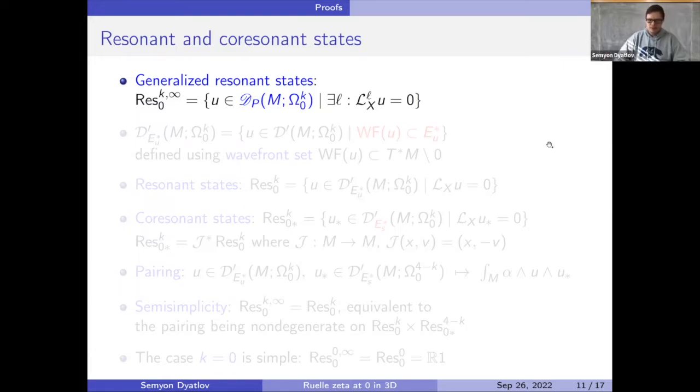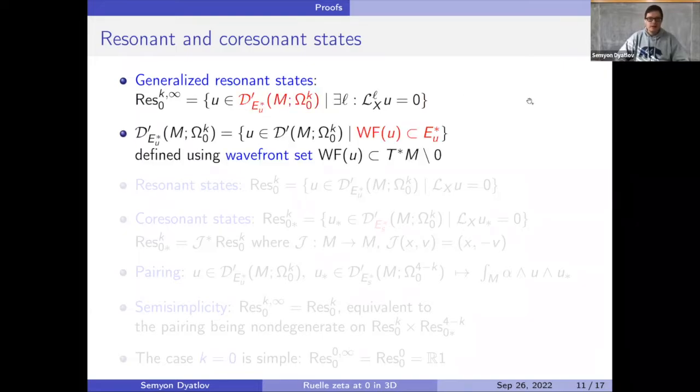And it turns out that if you don't study the Fredholm problem in itself, if you just study the eigenstate, so to speak, then there is a cleaner way to formulate it, and that is the wavefront set of the corresponding current should be contained in this dual unstable bundle, which I introduced some time ago. Now, this only leaves one question: what's a wavefront set? And that's a question that I'm not going to answer here.